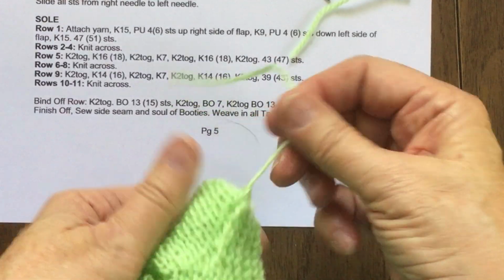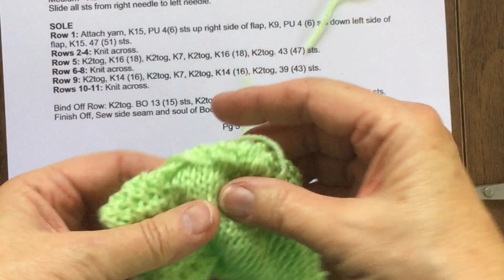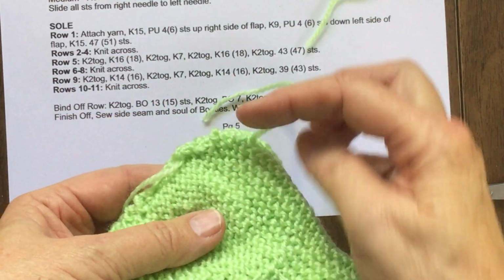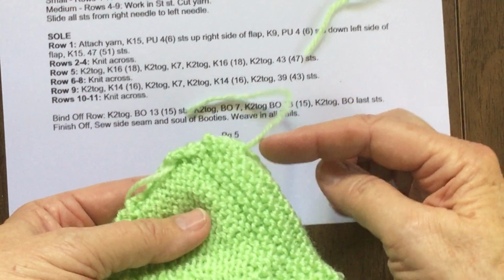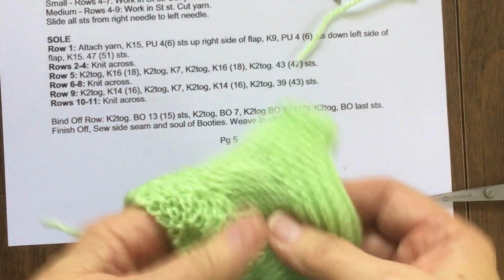Then of course you would weave this one in here, and then you weave this one in the bottom and this one up here. As you can see, since we did the decreases or the knit two together, you get this nice round heel, and the same with the toe.